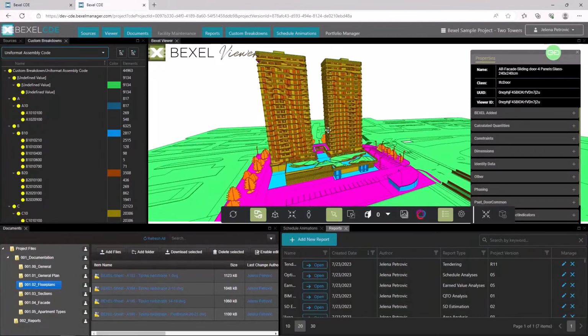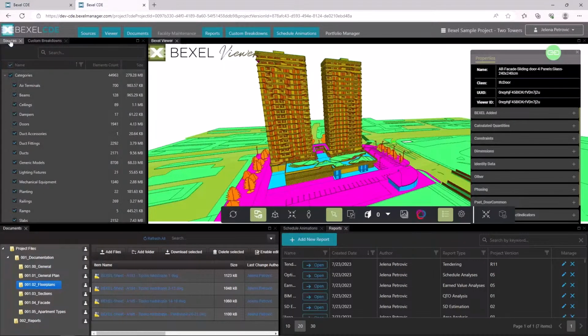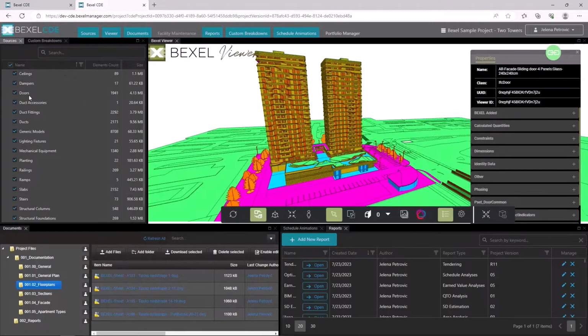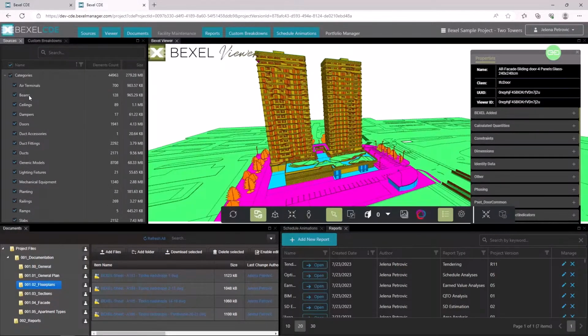As our main goal is to improve our product as much as possible and satisfy customers' needs, we have, beside other new features, two main features within BEXEL Viewer which I'm going to mark here today. We have new segment with sources, where we can see sources structured as we defined within publishing process.